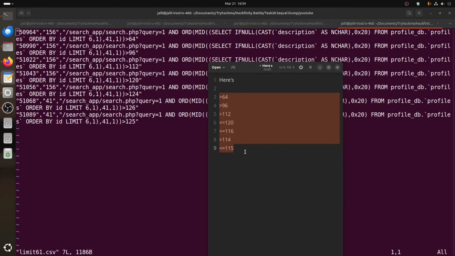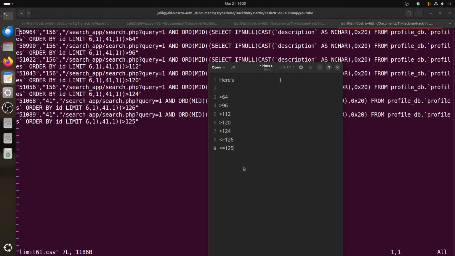So the last one I'm looking at, because we assume the flag is here, so at the end it should be a bracket. Let's see if that's correct. So we know it's greater than 64, then greater than 96, then greater than 112, and then greater than 120, and then greater than 124, and then 41 is false, so it's less than or equal to 126, and then less than or equal to 125.